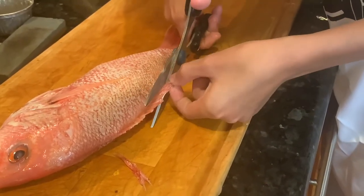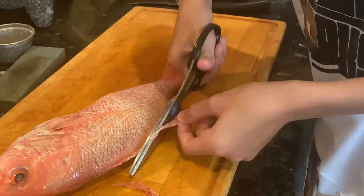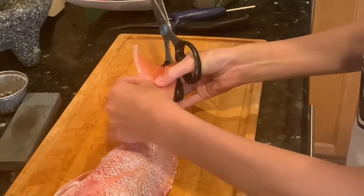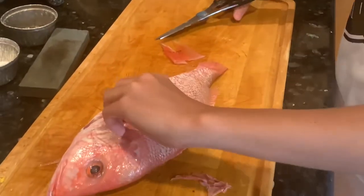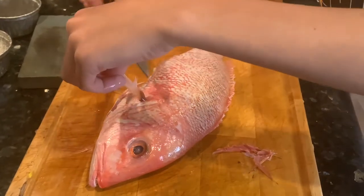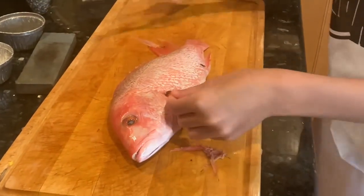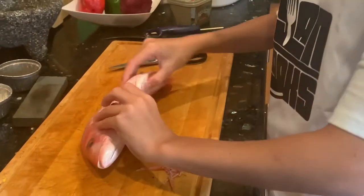Tail. And just, you can take as much time as you need. Sometimes it can be hard to get all these spines off. Now for the tail, just get as close to the actual meat as you want. Now for this fin, cut it right there, flip the fish over, cut, and then there's these bottom fins right here.